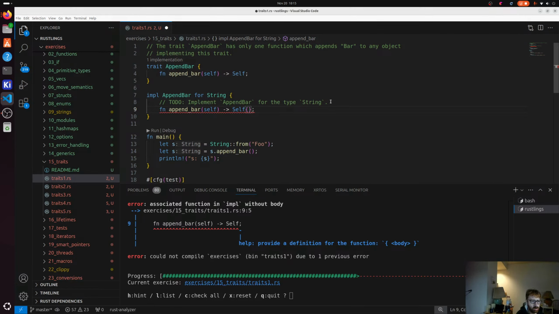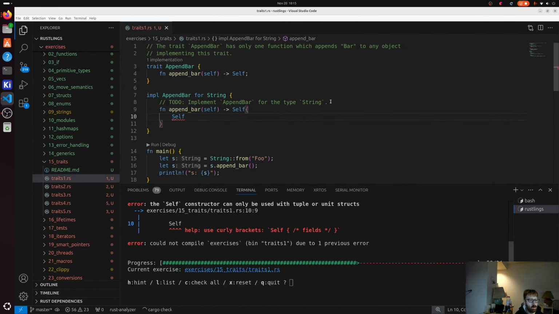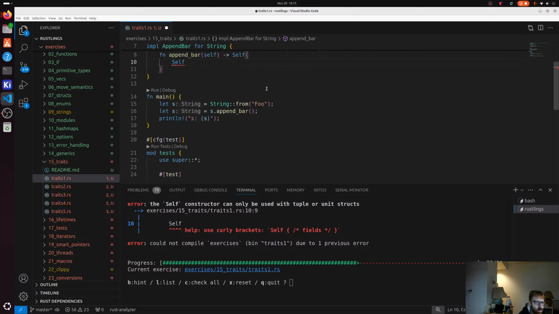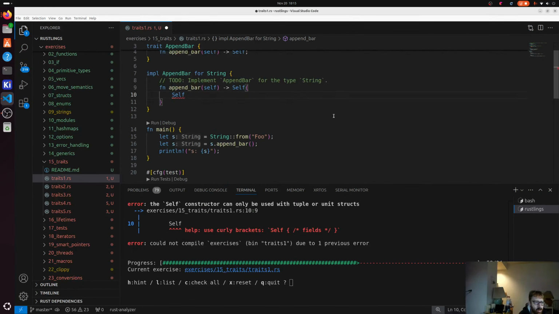I need to make it a function. Foobar. Okay.